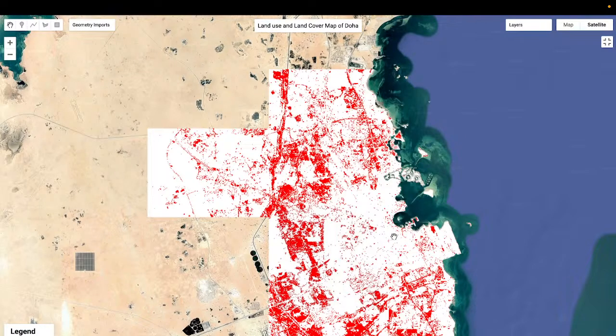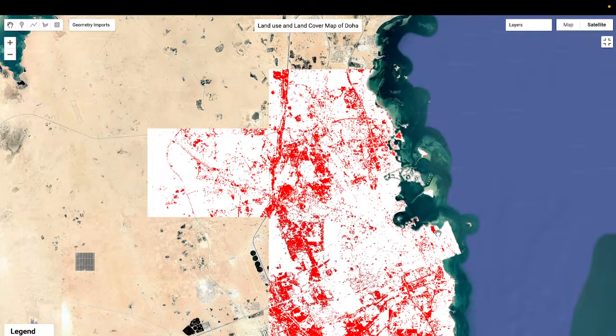Suppose this place was built up and in 2023 it is also built up, or this place is water and in 2023 is also water, so that is not changed, it's an unchanged area. But the red color shows the changed area. Suppose this was vegetation, but in 2023 it was build up, so it's a changed area.